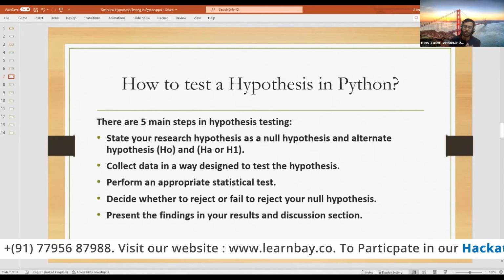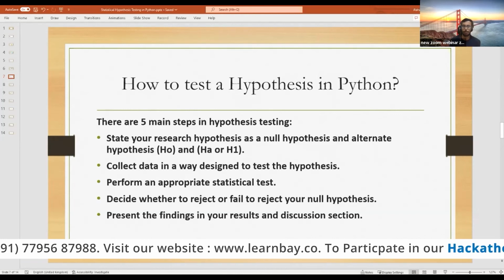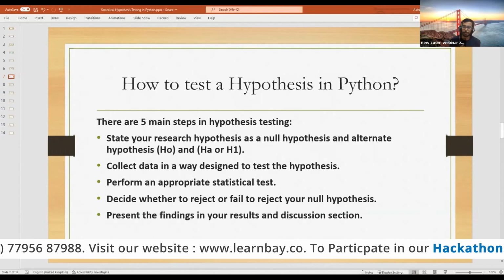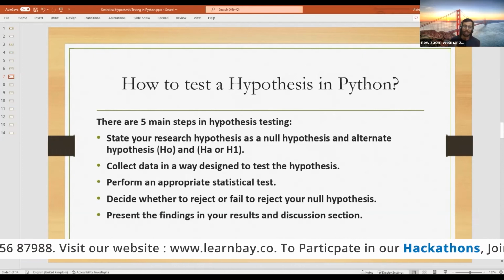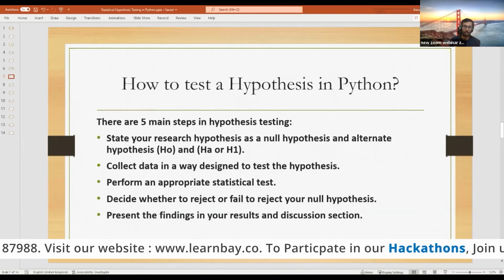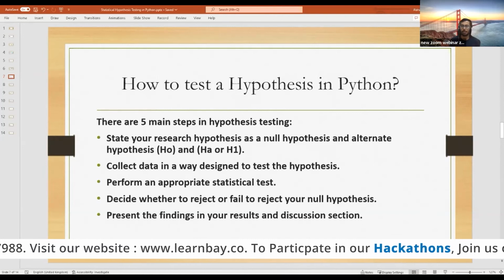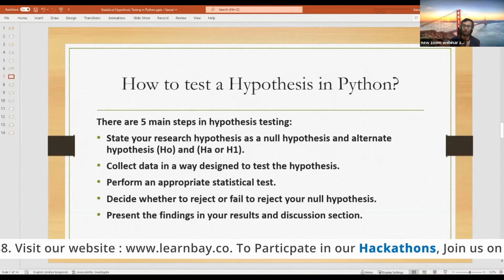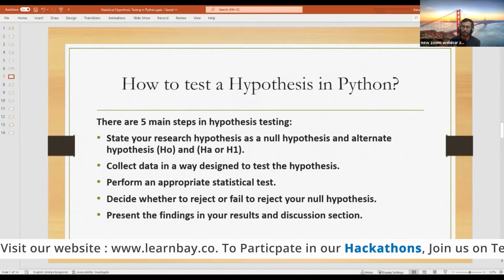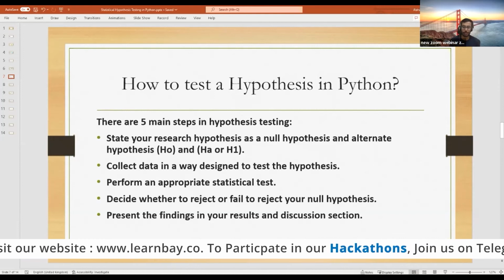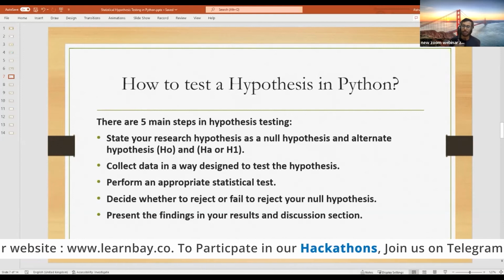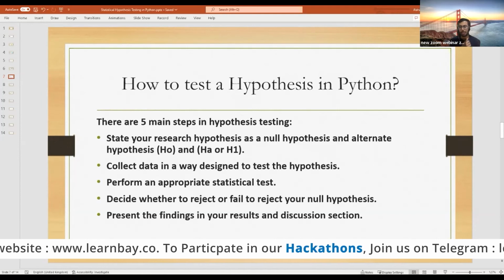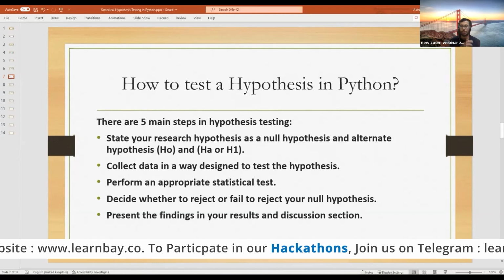In the result section, you should give basically a brief summary of the data and a summary of the results of your statistical test. Let's say, in our case, we assume it as a t-test. For example, the estimated difference between the group means and the associated p-value, all those things you can mention in your result section. And in the discussion section, you can discuss whether your initial hypothesis was supported by your result or not.